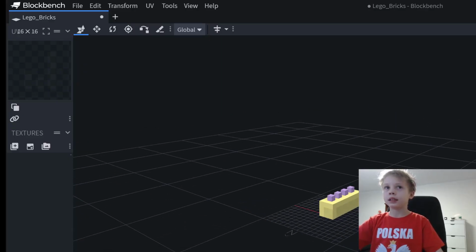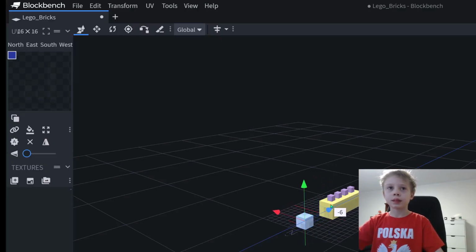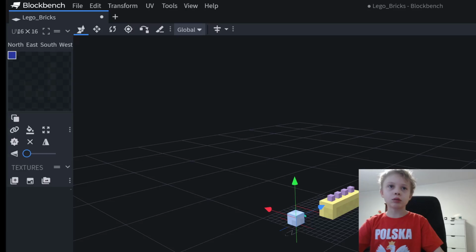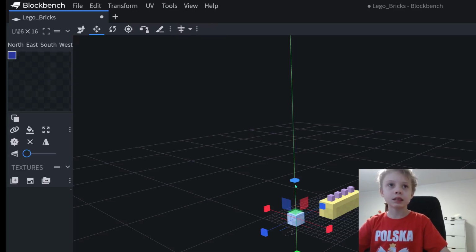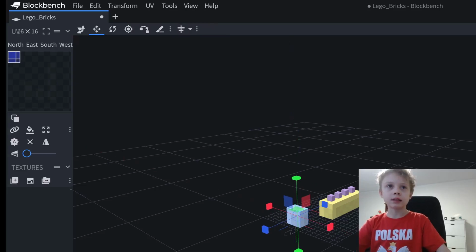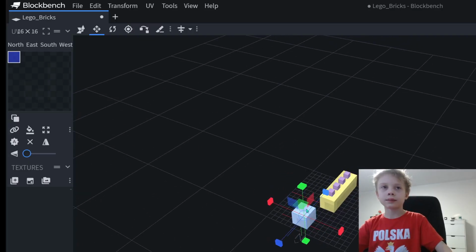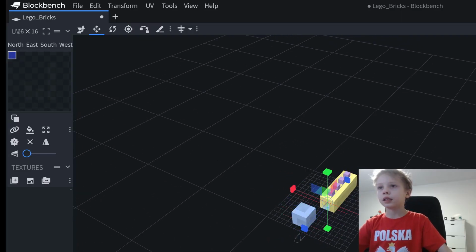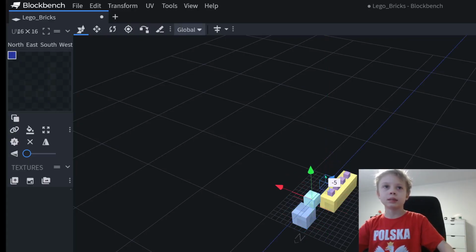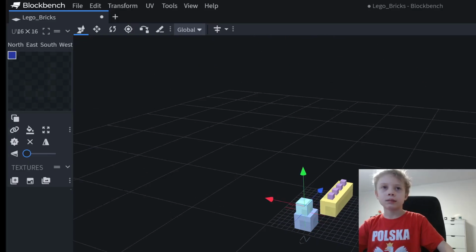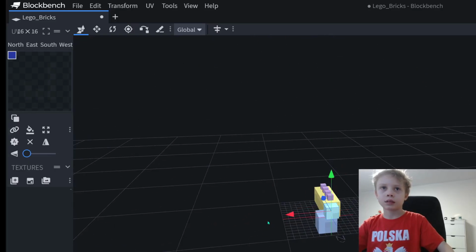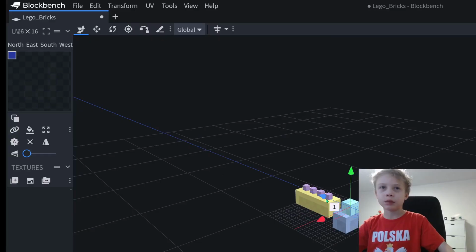Now we're going to add a new cube. Now I'm going to make one of those little tall and spiky cubes. Make a 3, and a 3, and a 3. Then we're going to add another cube. V as our shortcut. Put it this way. This way. Then we can move it like that.